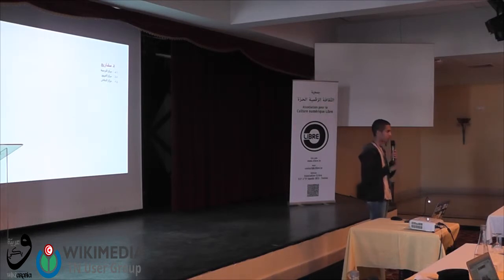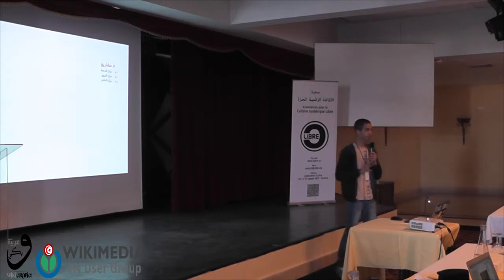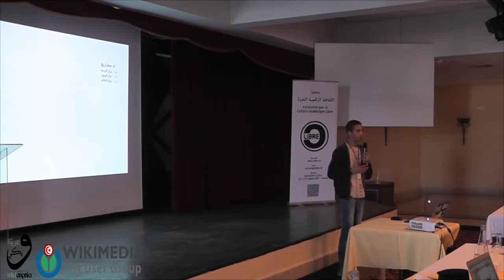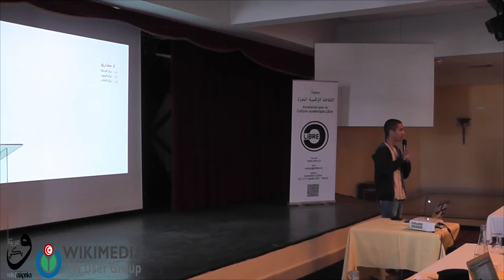The third page is something that I'm not very sure of, but I would like to hear from you guys about it. It's just a central talk page for when you are not registered on the website and you want to discuss some minor issue about an article, so instead of going to the talk page of the article, you will have a central page to discuss minor things. That would try to solve the issue of having talk pages for nothing, because a lot of talk pages in our Wikipedia are not actually talk pages, just someone was in the survey page and decided to write something like lectures or some bad words or something.